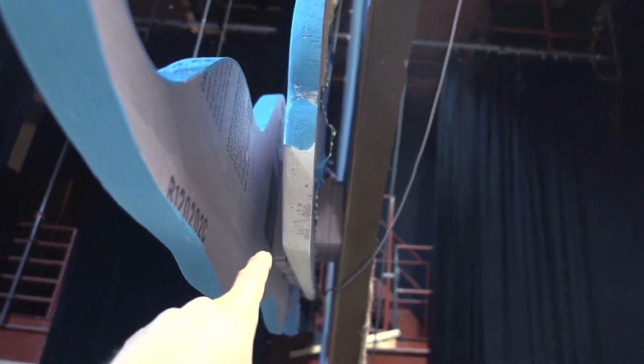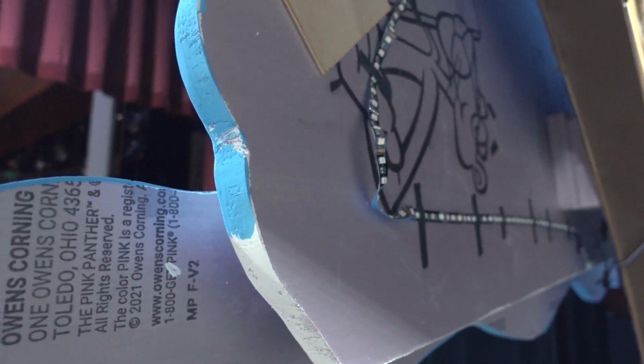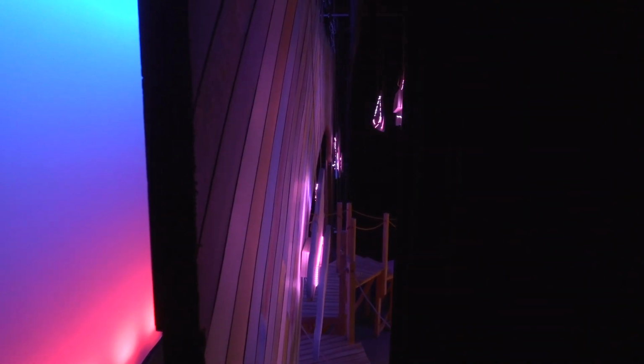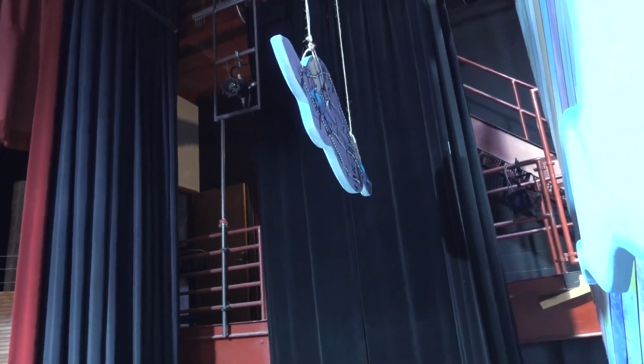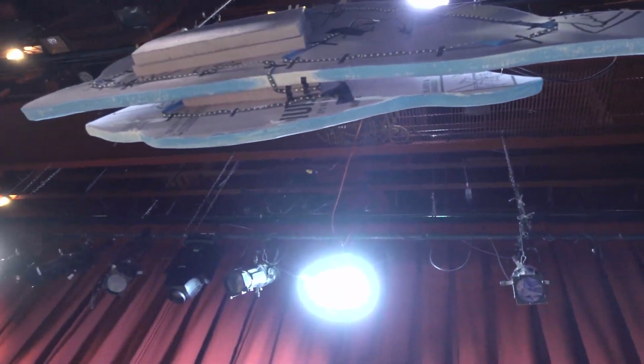We've got little LEDs. You can see that we've got LED strips running behind them. You see the LED strips here? And those can plug into our light board too, and then we've got them between the layers of the clouds too. These are just cut out of 1.5 inch pink styrofoam, just the stuff that you get at your home center. And over here we have a tiny little cloud that has a lot of LEDs behind it too. Up here, same kind of thing.